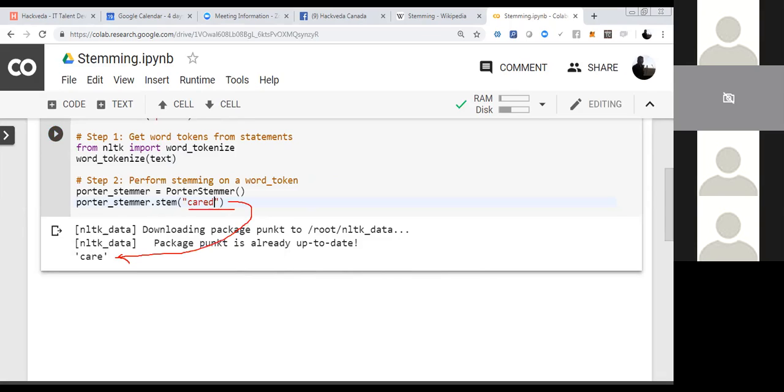When it comes to stemming, we have this limitation of just transforming the words to the root keyword. Okay, now let's see.